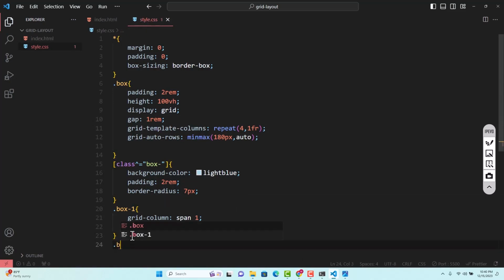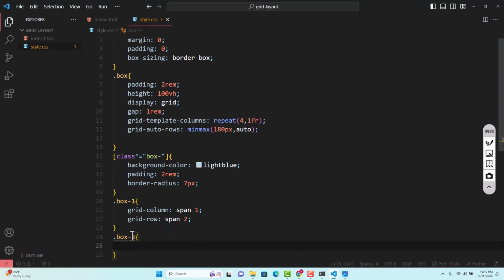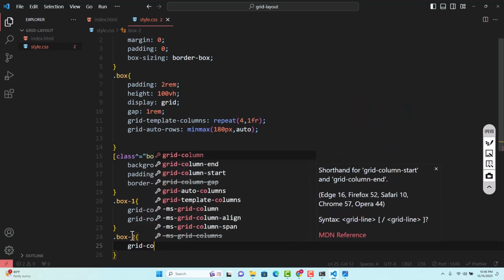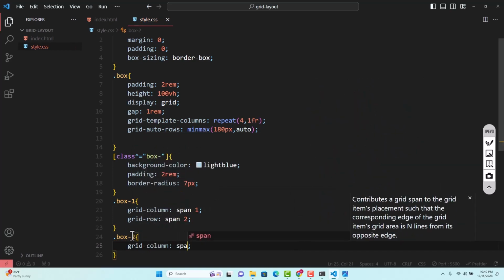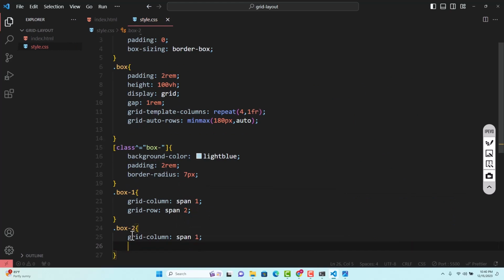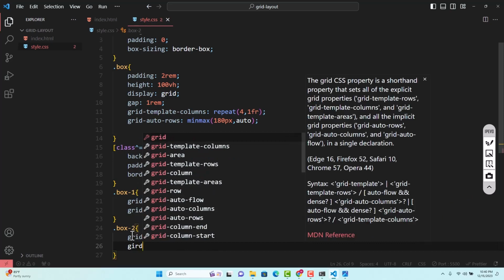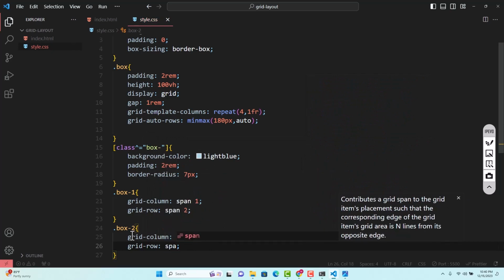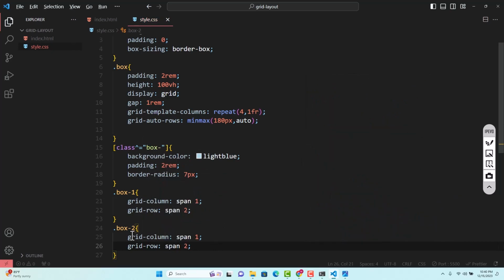So I'm gonna say dot box 2, grid column span 1. Yeah, because we want it to have a single column, but on the row we want it to span twice. So I'm gonna say span 2.